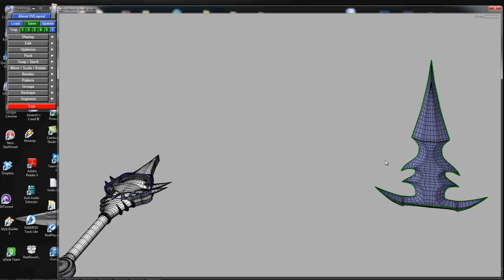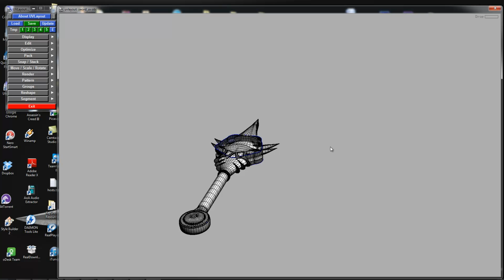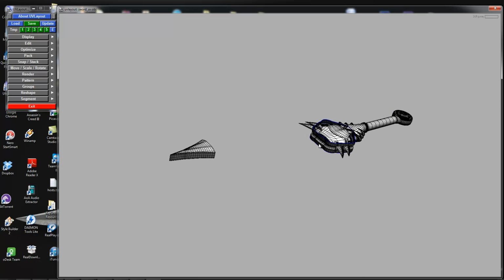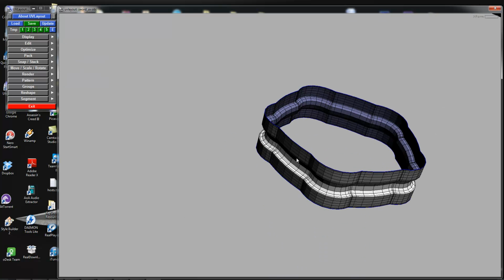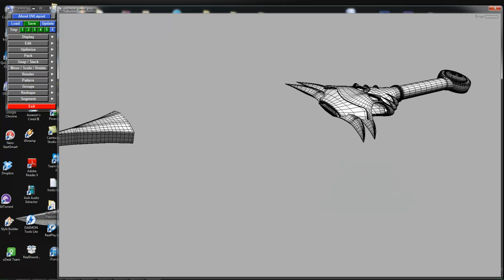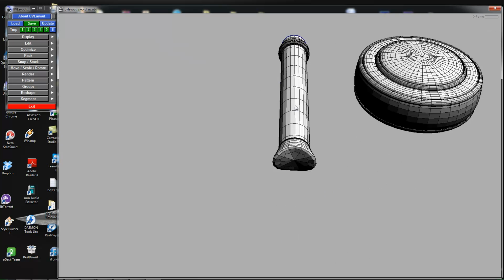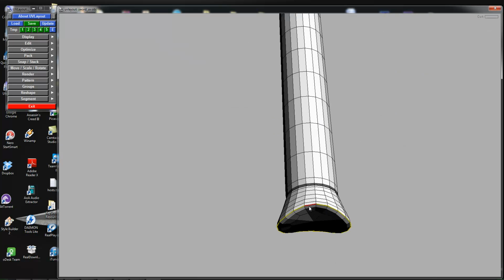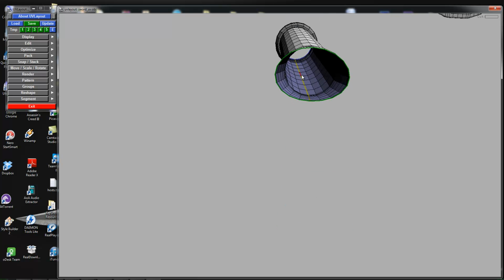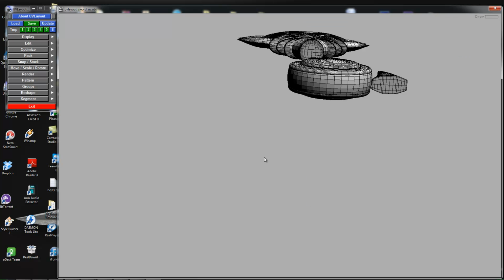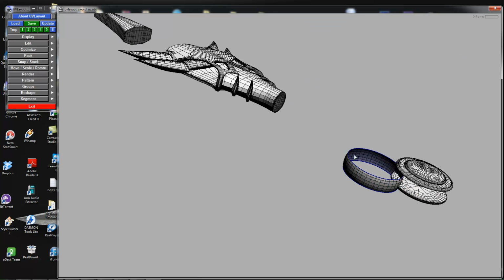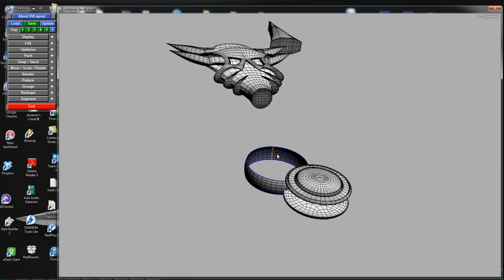So we're gonna press D to drop them to UV space, and let's deal with the easy shapes first, like this. I'm gonna cut there, underneath, drop, cut, drop.